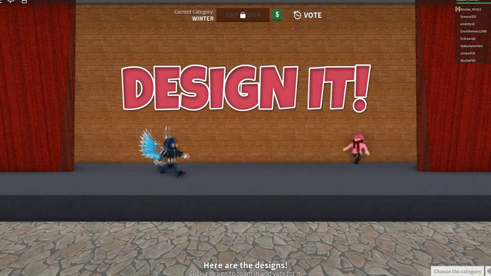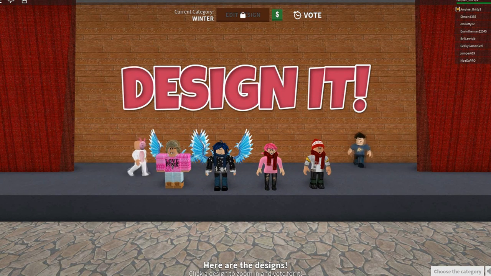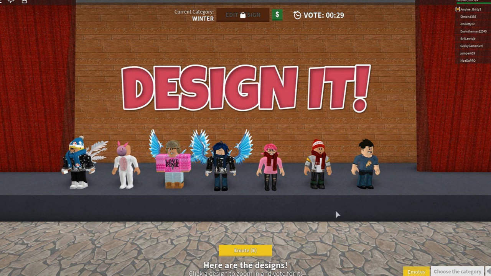Okay, so let's go ahead and check out some of the designs, and oh my goodness, these guys have done the theme of winter justice. Look at me. I look so crazy right now. Look at me. Oh my goodness. Okay, can I wave? I wanna wave. I don't know how to wave. I'm not waving. Okay, anyway, we need to pick someone.